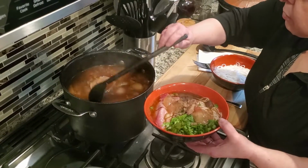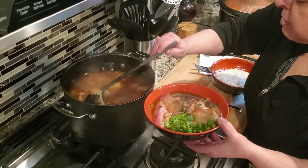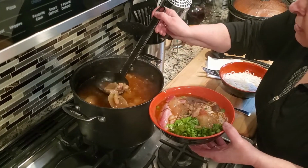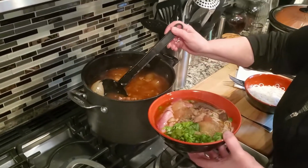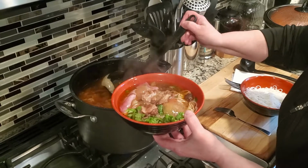This has been simmering away. It's still simmering now. Go with some there. Beef rib. Let me find a piece. I see lots more onions than I do the meat, but the meat is in here. Let me find a piece of meat. I'm gonna dig. Okay, here's some meat. There you go. I'm gonna put a little bit more broth.